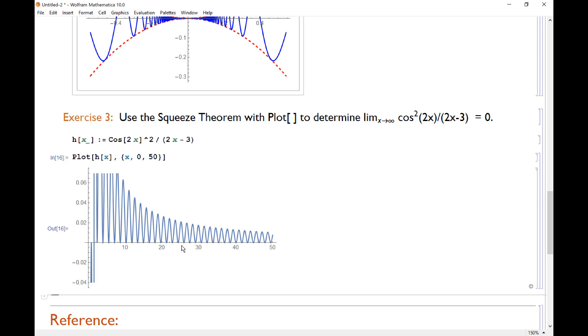So this would be a great opportunity to use squeeze theorem. Now we need two functions. And since I'm just going in the positive direction, I could see that the low here would be 0. So for example, I could plot 0. Now we just need to figure out a function that would be above cos(2x)²/(2x-3). And I can use the same game that we played for the previous two examples because cos(2x) is always trapped between -1 and 1. So that means that cos(2x) quantity squared will actually always be trapped between 0 and 1. So I know then that 1 would be an upper bound of the numerator. So let's just try 1/(2x-3).